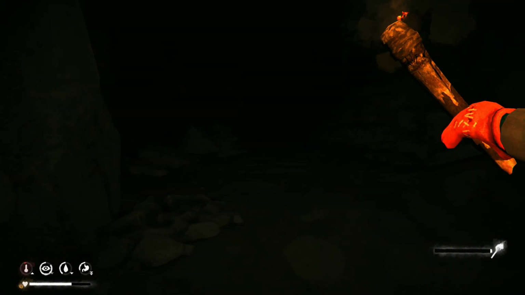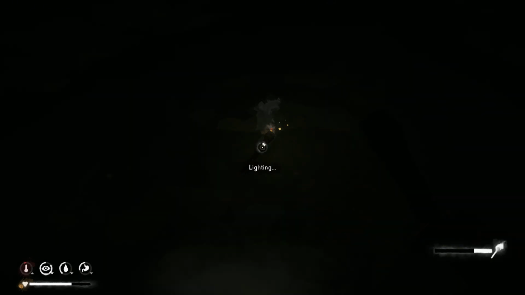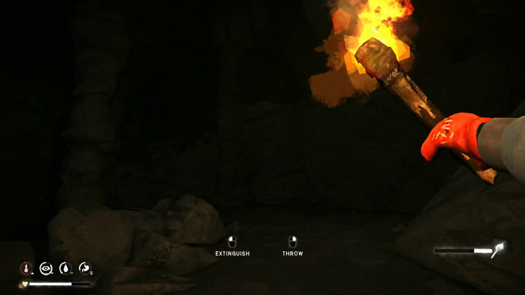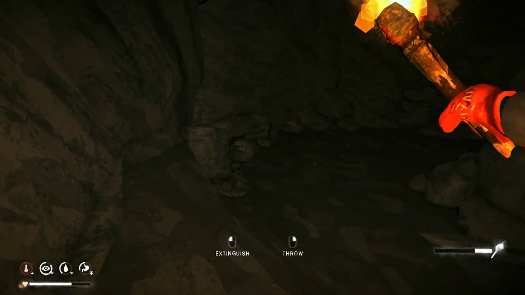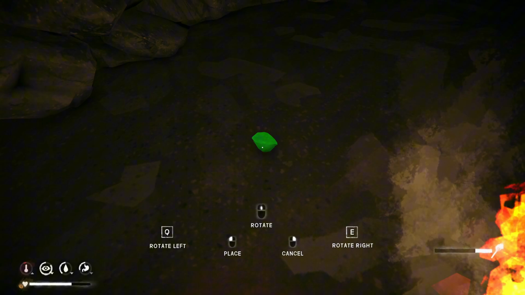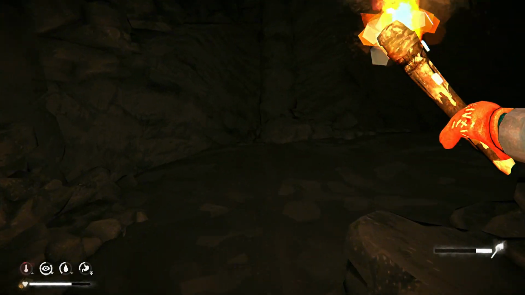Alright. About ready for another torch. Normally I would wait a little longer, but it's very dark in here, and I want some more light. Have to climb that rope. Good, 2 coal. You always want to pick up the coal, or at least jiggle it like this, because coal is a renewable resource in this game.